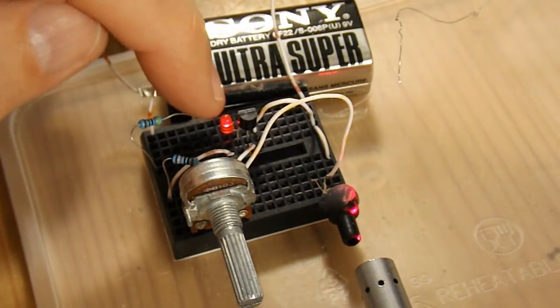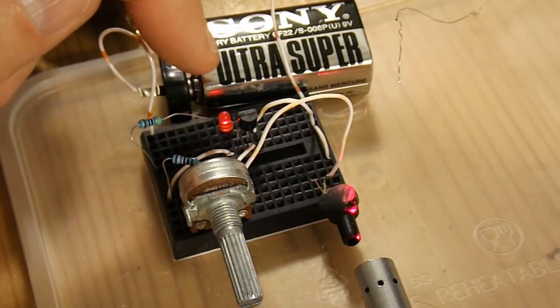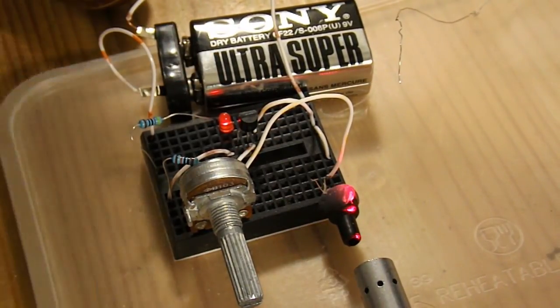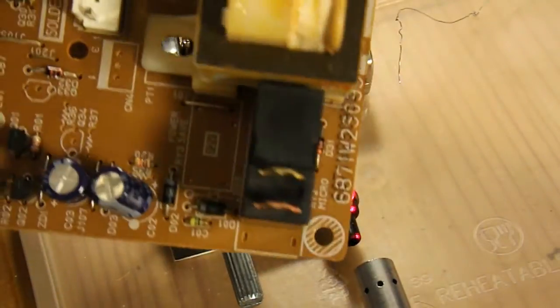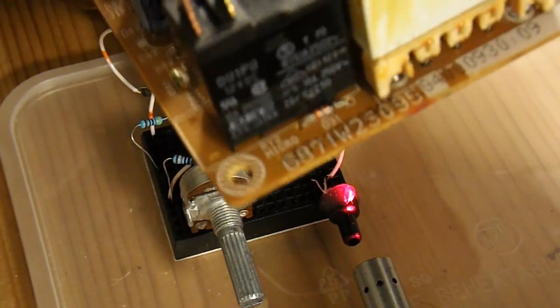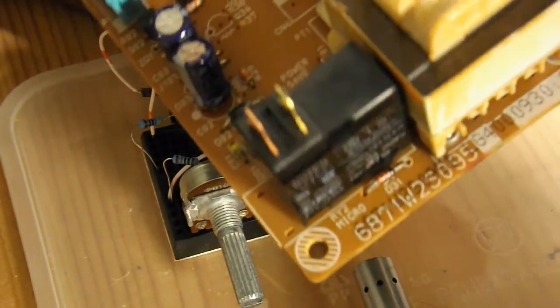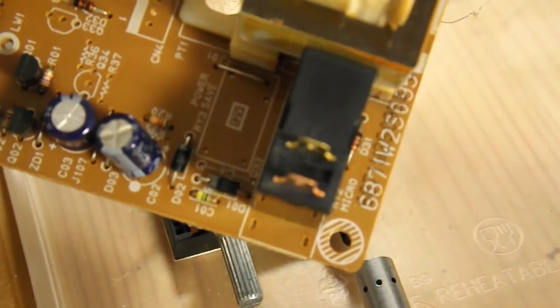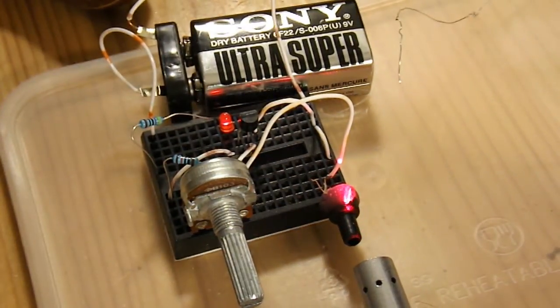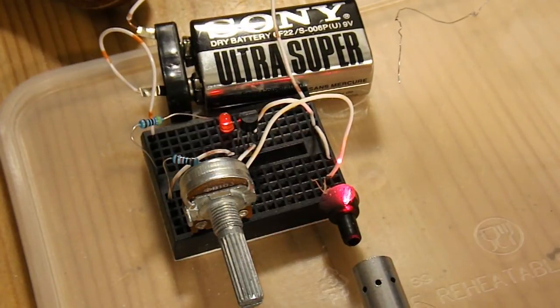So what we need to do now is replace that LED with a microswitch. I've actually got one on this board, I didn't really want to use this one, I've ordered some from eBay but this one might do the job. So I'll desolder that and fit it in there and see if I can get this circuit to switch that relay.